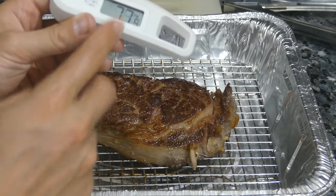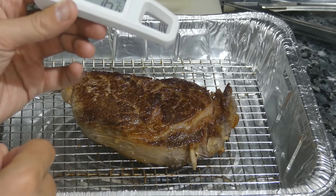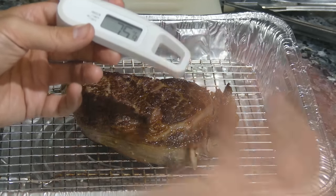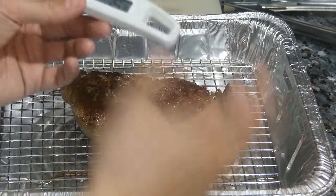The Instant Read Thermometer, the ThermoPen, I got this on Amazon. I think it was like 25 bucks. I don't usually use it myself because I eat my steaks raw, but it's good for people that actually cook their food.